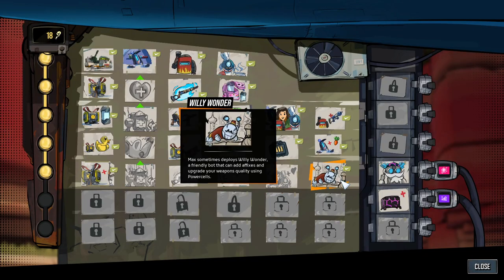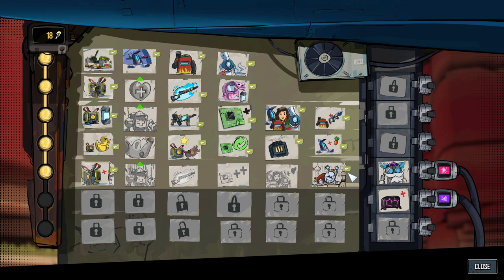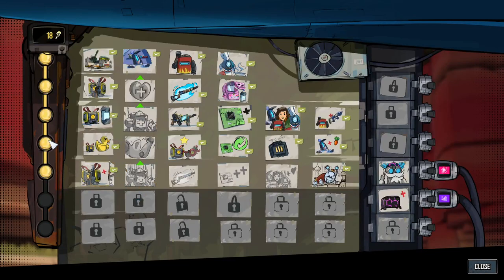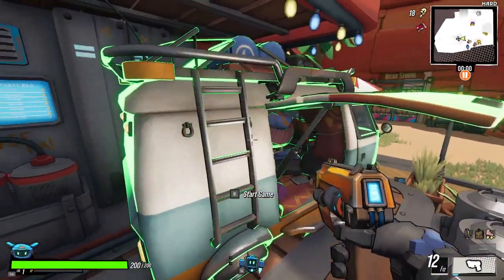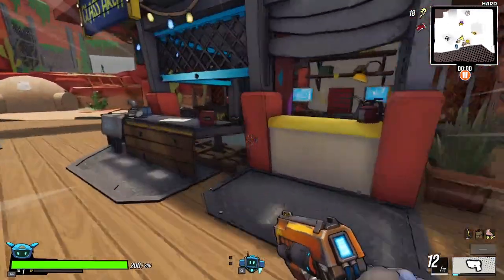So the last time we played, things were going a little chaotic, to say the least. Heisenbot sometimes shows magic and crafts corrupted items. Okay, I think I got that before. So things were a little haywire last time, and it took a little while before things actually went decently well. But hopefully this time around we can get something good.